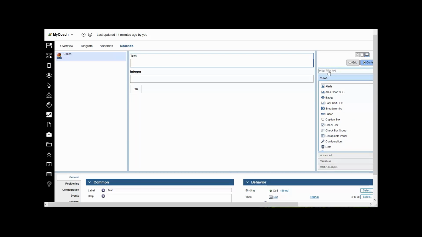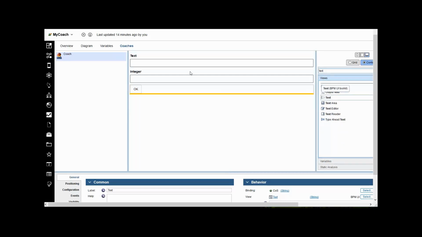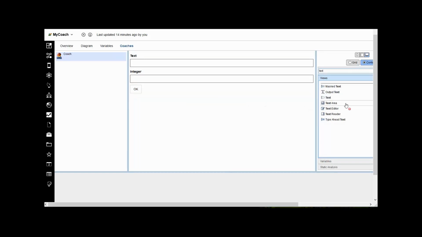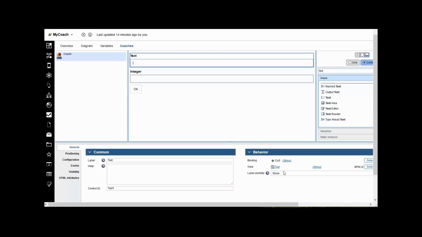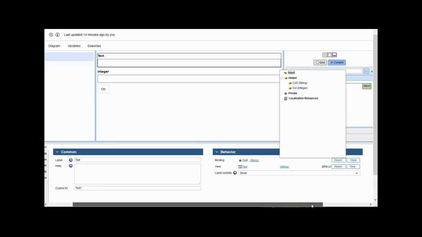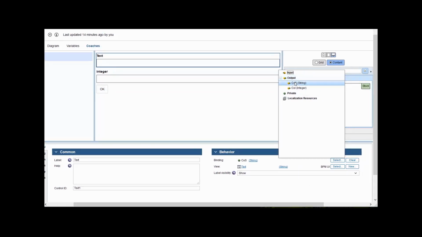So if you wanted a text box, for instance, you can have all kinds of text stuff. I believe I picked this one, just drag it and dropped it in here, named it, clicked into it, and most importantly, again, selected what I wanted to bind it to.